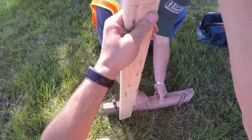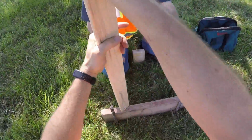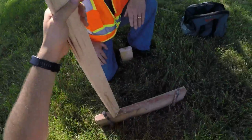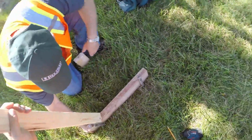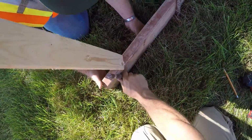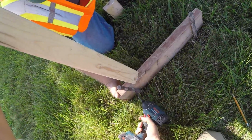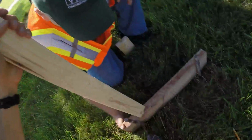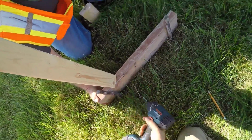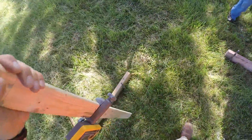And then the other side, we don't need a level because we can use the laser to get this done. So he's going to lift that up just about 1/4 of an inch is all we need. Then I'll drive my next screw. Looks good, Ed. Alright, so one batter board set. We'll do the next one that's right here near us.